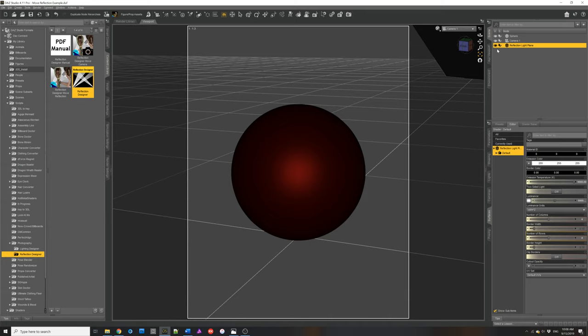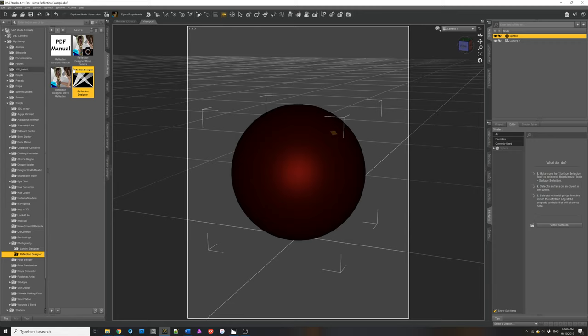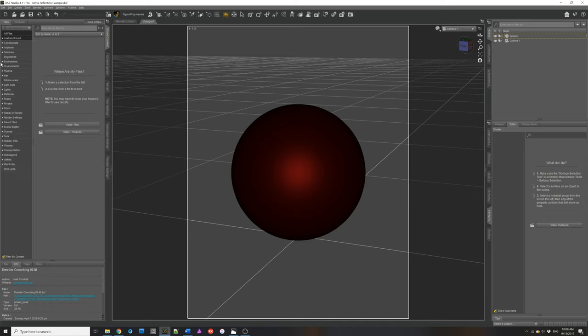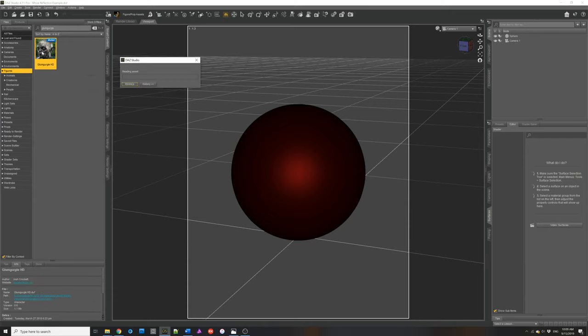All right. Now I'm going to show you the other two scripts, the move camera and the move reflection. For this, you need another object in the scene. So we're going to load up Glumgurgle, the golem-like character. Takes a moment to load. I'll start with move reflection, how that works. Basically that moves the object that you want to have a reflection of, the reflected object, so it's precisely placed so you can see it as a reflection in the other object.